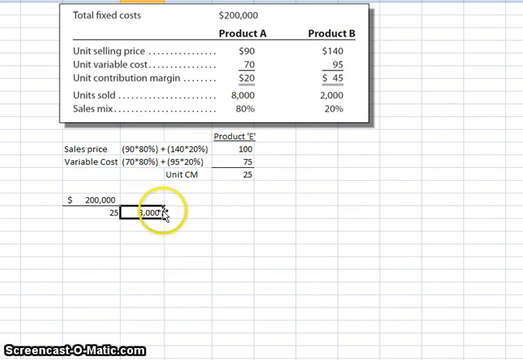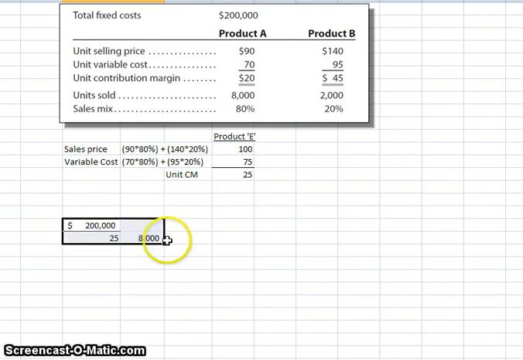The thing though is 8,000 units of what? 8,000 units of A or 8,000 units of B? Well, we've got 8,000 units we need to sell, but it's of this combined A-B product. So if I've got 8,000 units I have to sell, how many of those have to be A and how many have to be B? That's not as hard as you might think. What you would do is break out this 8,000 units, and let me show you how.